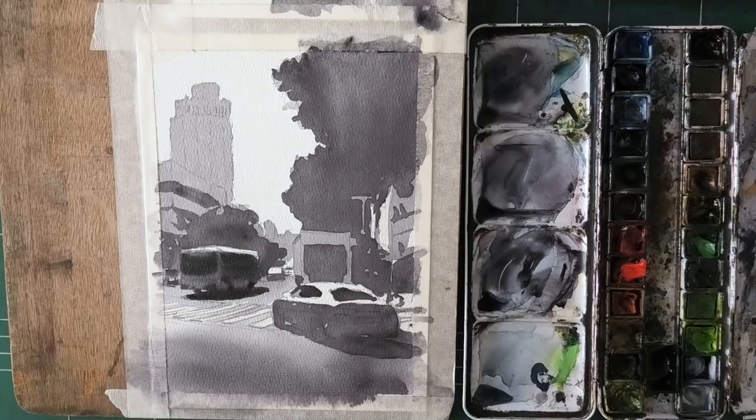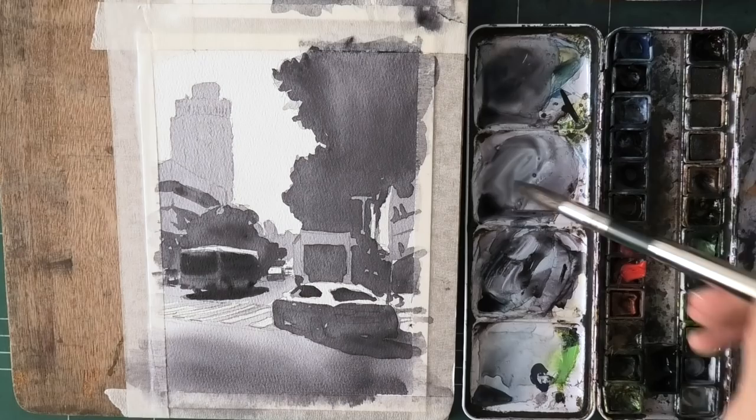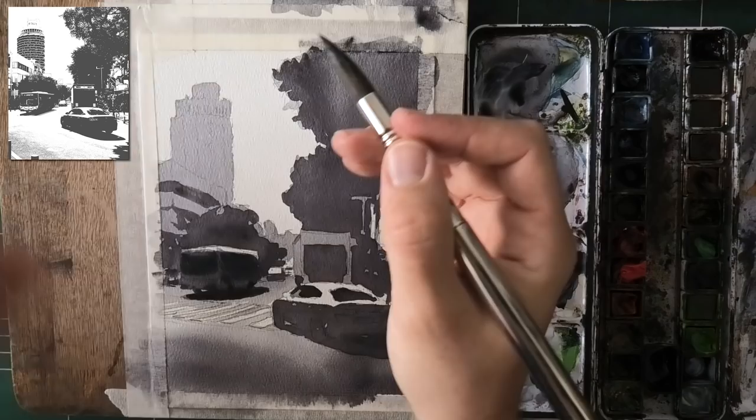Once again, wash is dry. We're going to tackle this last stage, just the darkest of the darks, up for interpretation, because we're pretty much done here with most details. One thing I did forget is that building in the background. You didn't tell me, you didn't divert my attention to me forgetting it. So let's get just a few details in there, because I do want to show you how you avoid going into too many details. So that would be actually the previous step here.